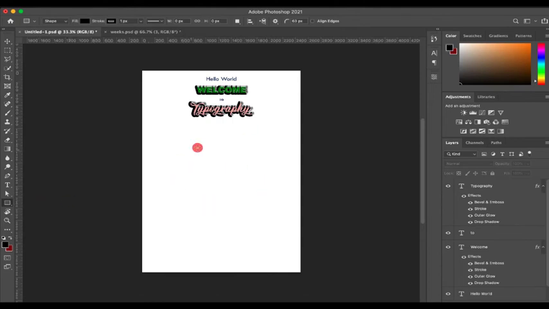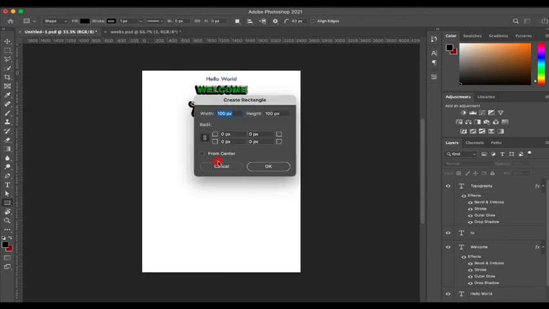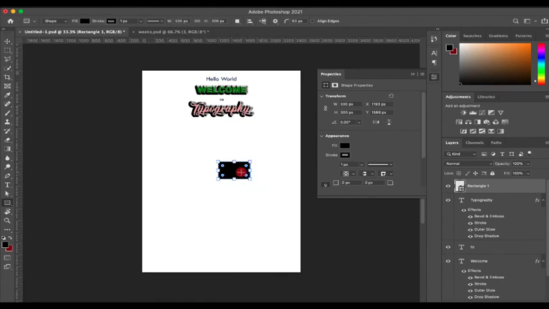Now, how do you draw the shape? By default, if you click anywhere on the canvas, it will bring out this panel to create a rectangle. What is the width? What is the height? Do you want a radii, that is, do you want the edges to be curved? And how do you want it, from center or from the edge? So let us say we want to create a box of 500 width by 300 height. I don't want the corners to be curved. Let me click OK, and we see we have it like this.